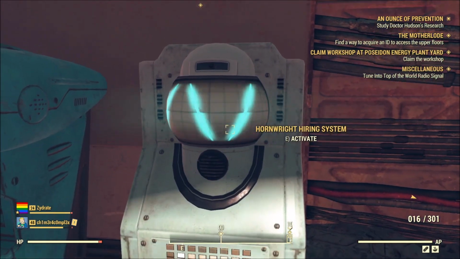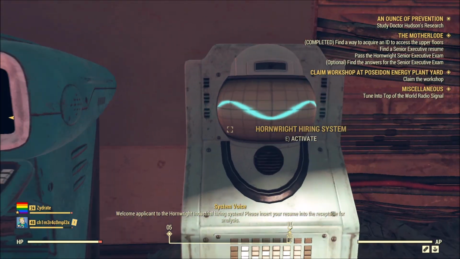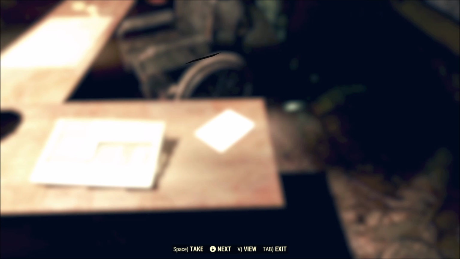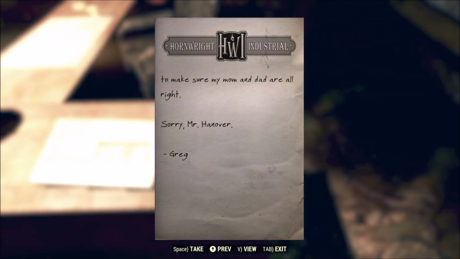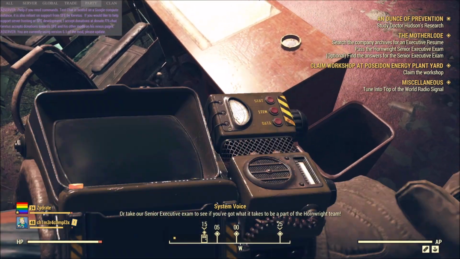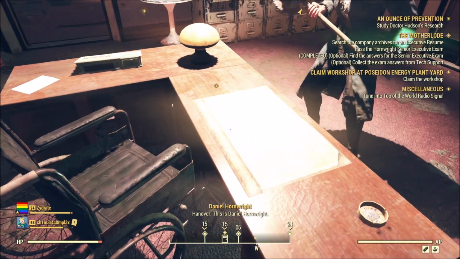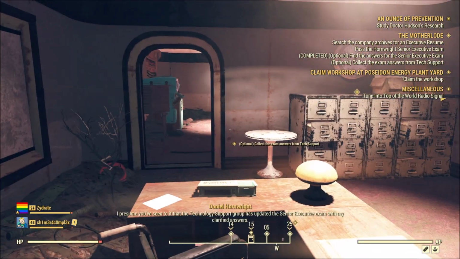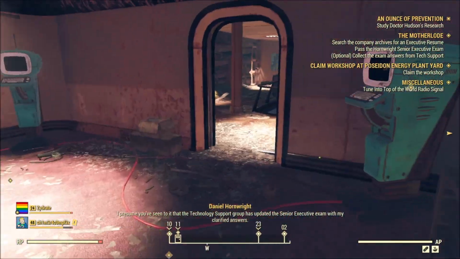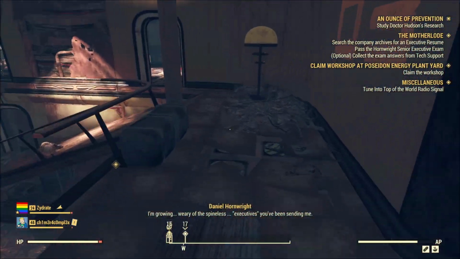Okay, Hornwright, hiring. Password accepted. Welcome, applicant, to the Hornwright Industrial Hiring System. Please insert your resume into the receptacle for analysis. Or take our senior executive exam to see if you... Hanover, this is Daniel Hornwright. I presume you've seen to it that the technology support group has updated the senior executive exam with my clarified answers. Right, I'm growing weary of the spineless executives you've been sending.